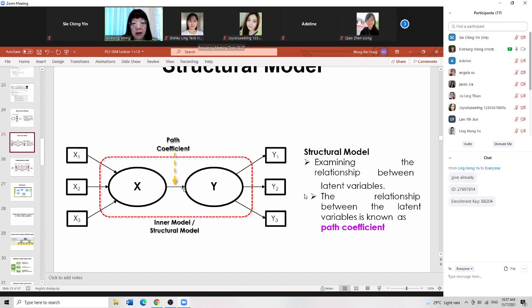So this arrow here, we call it path coefficient. The item here loads on this variable, and we call this item loading.